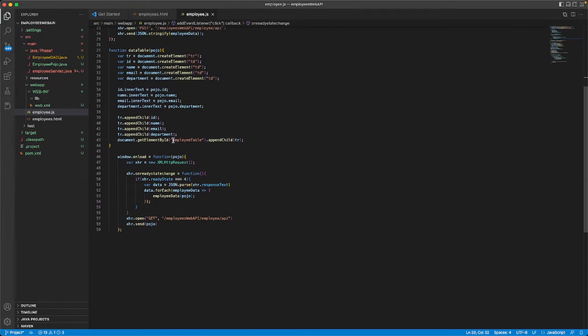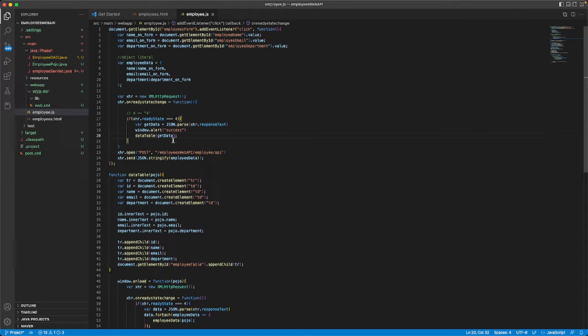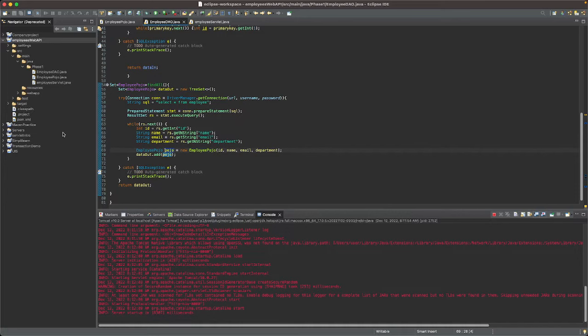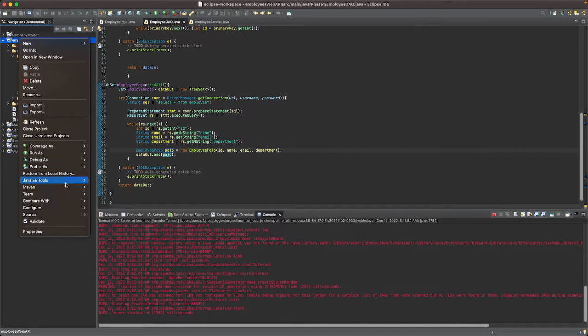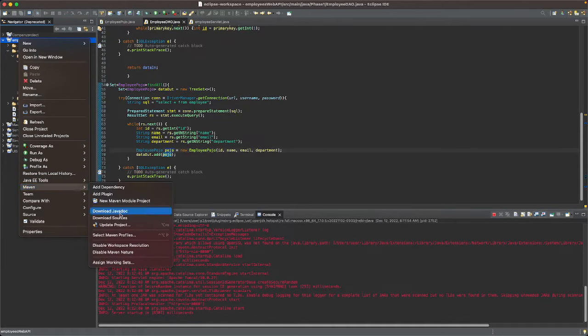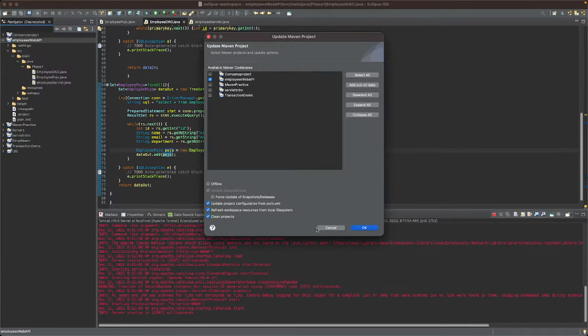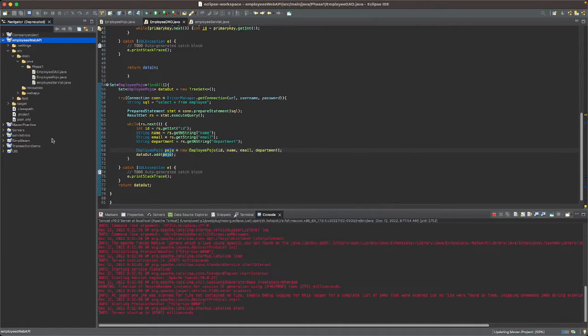What else? We have not touched the CSS yet. So if you go back to your Eclipse, you will have to update your Maven project so that all the work we've done on VS Code will be updated here. Update project. Let's see if we have our VS Code work here.